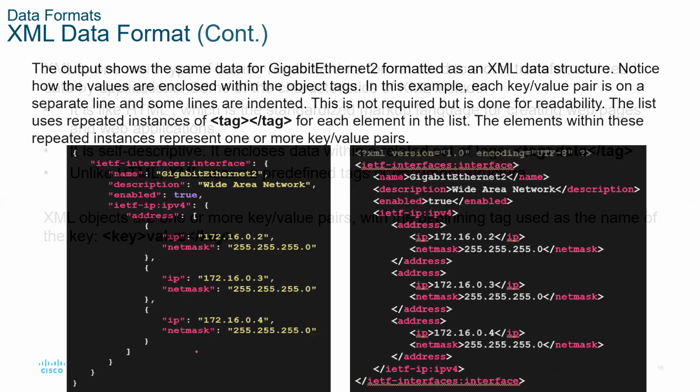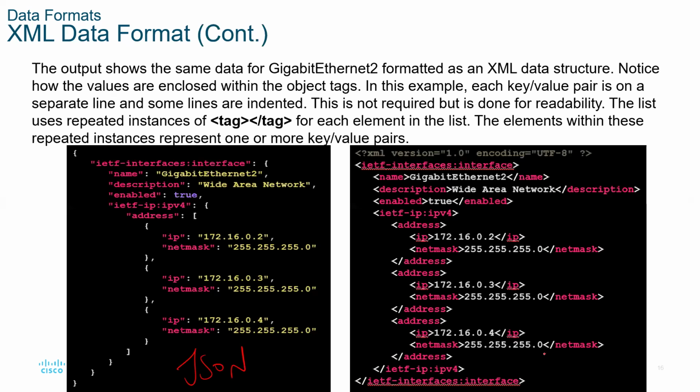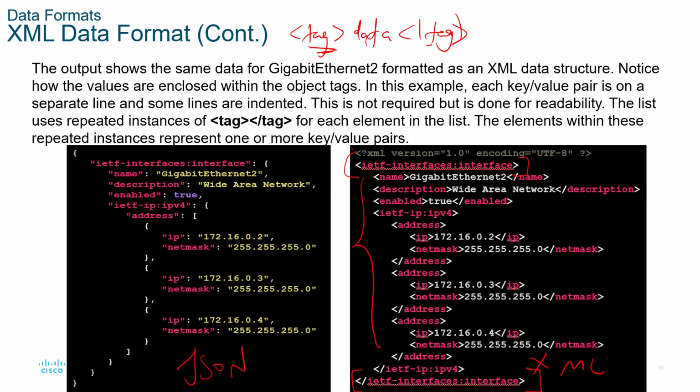So it encloses data within a related set of tags. If you look at the comparison between JSON and XML, same difference. So we started with a tag, data, tag. This is sort of the format that it uses. You open with a tag, then you have your data, which is the information that you're trying to send. Then you have your closing tag. So this is the opening tag here, and this is the closing, which means our data for a start.